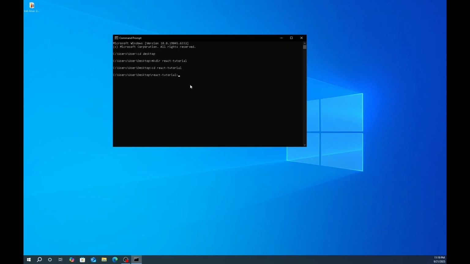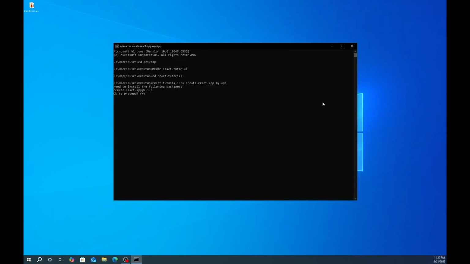And here we are going to create the React project, and you're going to do that by typing npx create-react-app and the name of the project, which is my-app in this case. You're going to type the letter Y so it can proceed, and it will start installing all the packages that you need. React, React DOM, React scripts. Let's wait for it to finish so we can get started with the other steps.